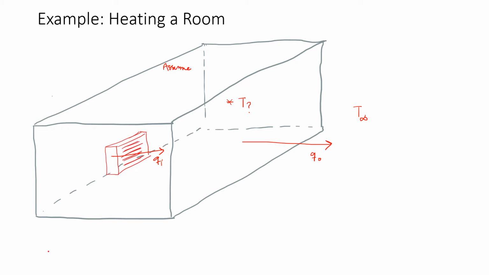And I'm going to assume that all the things are going to be at this temperature T. Or in other words, there is this equilibrium already achieved. So you're not interested in the transient state of the things. And there is no other heating element or cooling element inside the room. So assume all the things are at same temperature T.